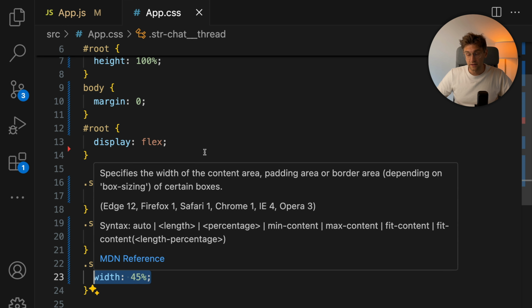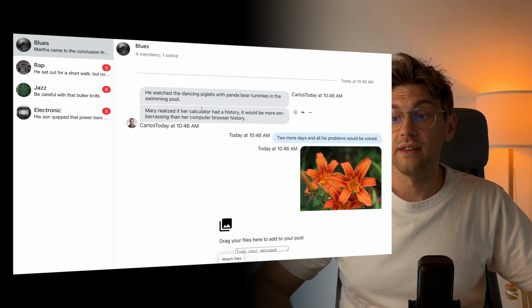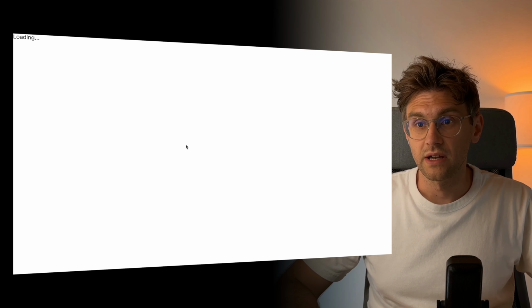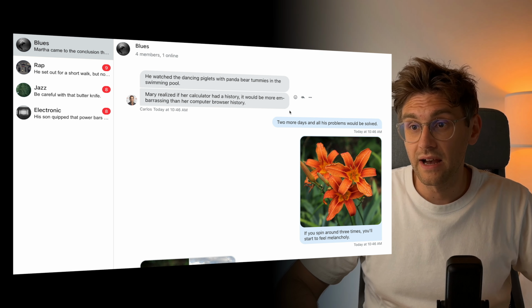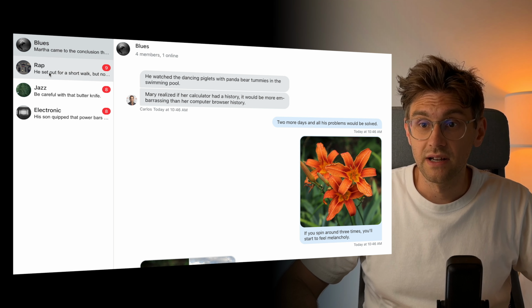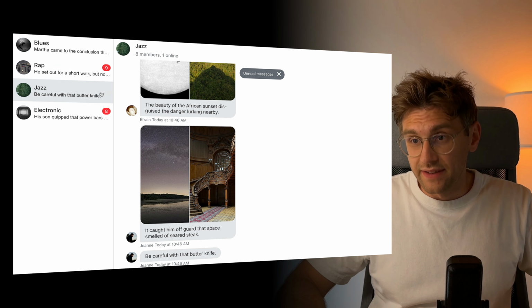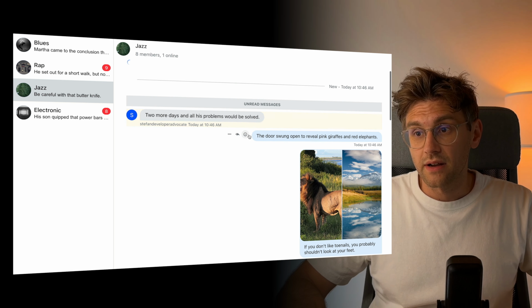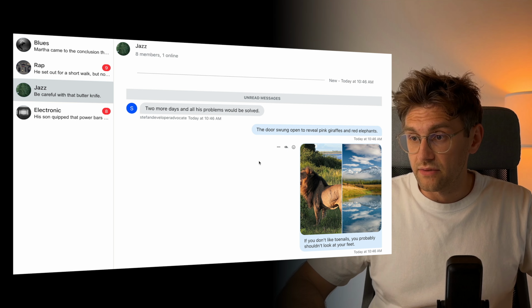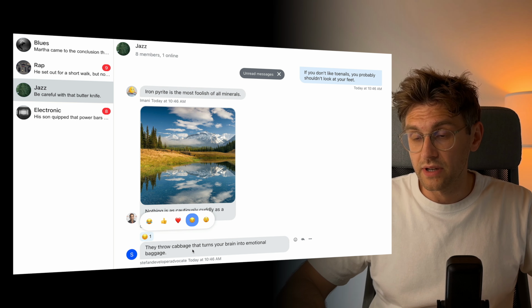If we save here and we open up the browser again, once we reload, we see the UI looks great now. We have all the functionality. We can switch between channels. We even see the unread indicators disappearing here. We have an unread messages thing that we can click and it scrolls up. We have message reactions here that we can do.